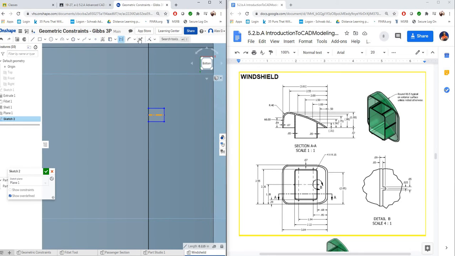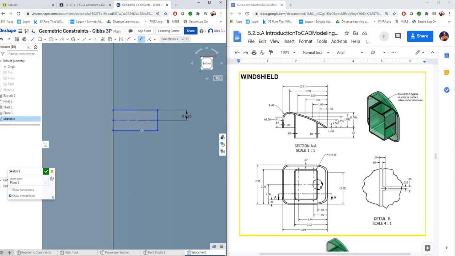We're going to make that a construction line, and we want to make sure that from the construction line, if we look at our detail here, it's 0.025 from one side of the construction line. It looks like it actually constrained it to the middle already, and so it made the other side of the part automatically. Just to double check, let's put our dimension in here. That should be 0.05, and it is. So we can tell that it constrained it to the middle already, because it's 0.05. If it doesn't constrain it automatically, then just put 0.05, and that'll automatically be in the middle.